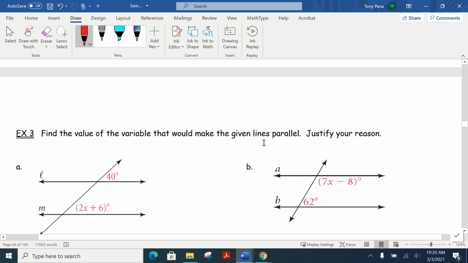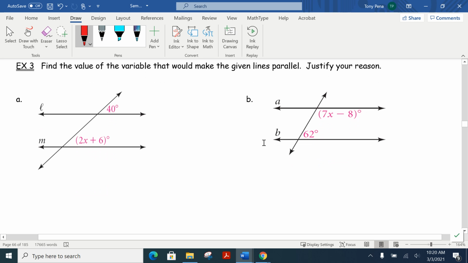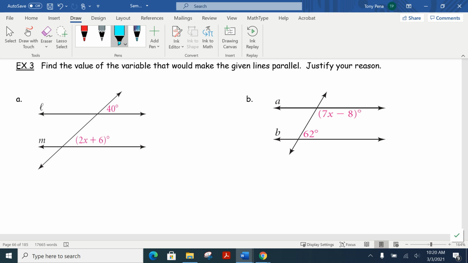So now let's actually do some problems that you're going to see that we're going to give you, although I'll give you some of those on the front page, but now we start introducing some variables. So what this is just saying, it's just worded differently. It's very much like what we did Wednesday, Thursday, and Friday of last week. So find the value of x in this case that would make the given lines parallel. So if this is our transversal, what would x have to be to ensure that line L and line M are parallel to each other?